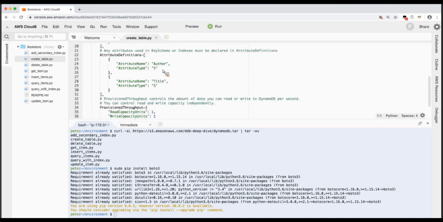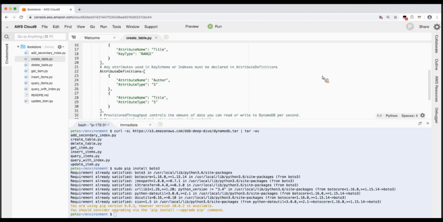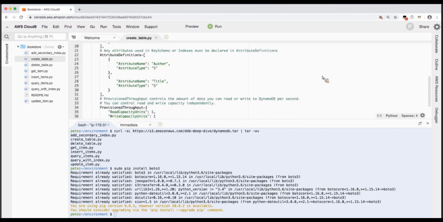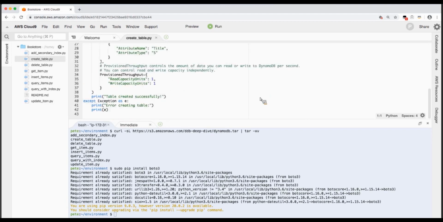We also have to define the data type for those. Here we can see that both the author and title attributes will be strings. That's our script. We can go ahead and run that by just typing python create_table.